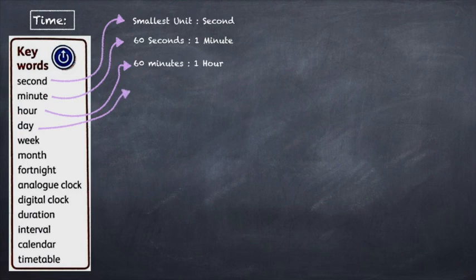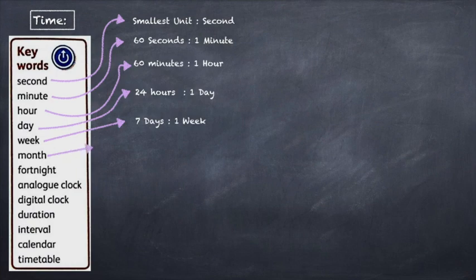Moving on to the day, we say that 1 day consists of 24 hours. Now this 24 hours is very important because I'm going to talk further about it in analog clock and digital clock time. When we go to week, we form 1 week using 7 days. I want you to know that these are all standards and we humans have defined these definitions. So 1 week is 7 days.